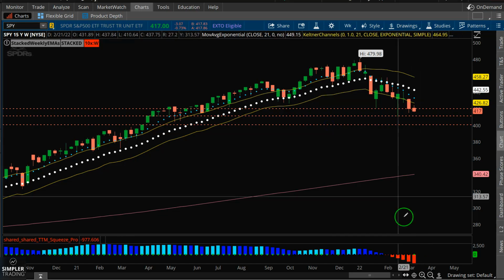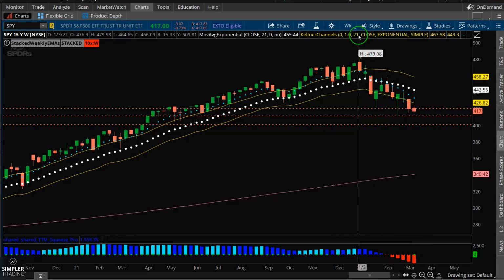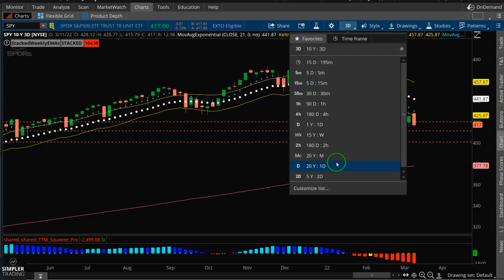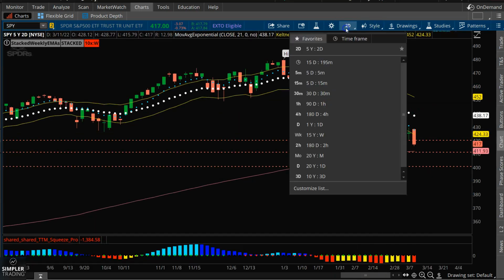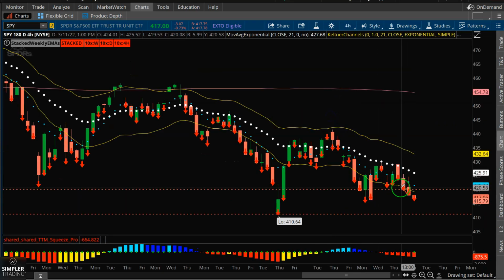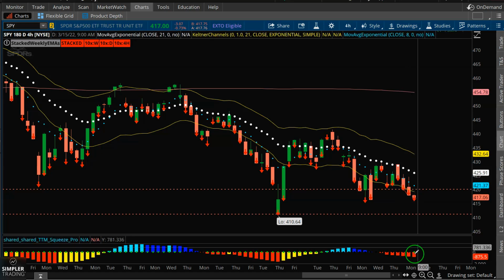This is week number 1 that the weekly squeeze in the S&P 500 fires to the downside. So now you get the weekly squeeze firing short. Nested inside of that is the 3-day squeeze firing short. Then you have the 2-day squeeze, I think, gearing up to fire short. And then there's a daily squeeze, but in terms of what could trigger the move into a new low, I think it's that 4-hour squeeze, which, as of today's close, officially fires short.